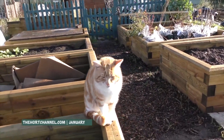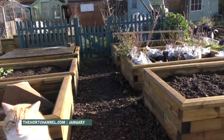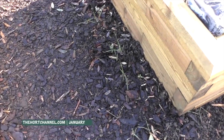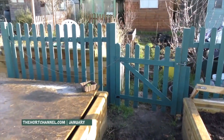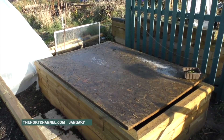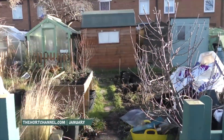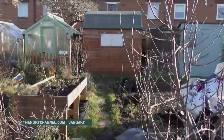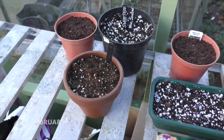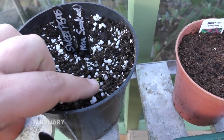There is the first look for the new year. Not a lot going on — there's a bit of grass coming up on the path, but I'm going to deal with that with a vinegar solution. Over here the reason there's a board on top of this bed is because I don't want any cats or foxes pooing in there, because that is where my new seed bed is going to be when the year really kicks off in about a month's time. In the greenhouse, these are my sweet peas — and yes, the first shoot has just started, just about to see it.